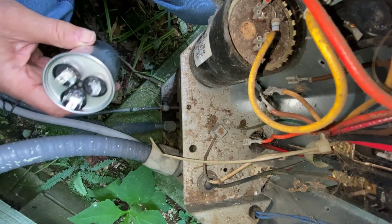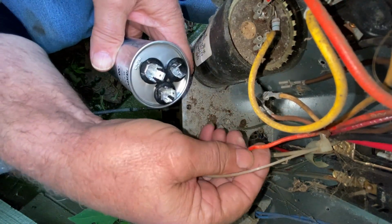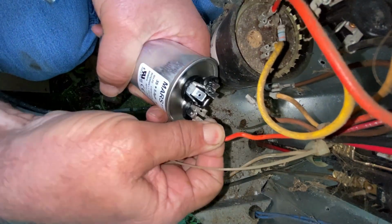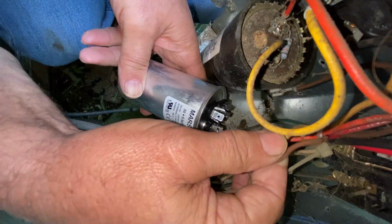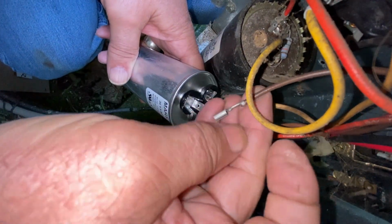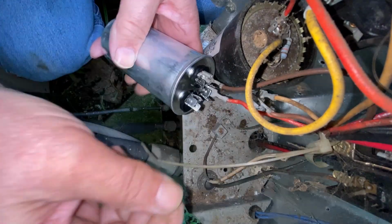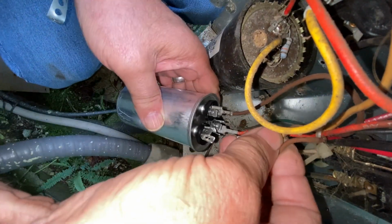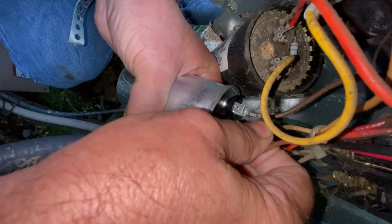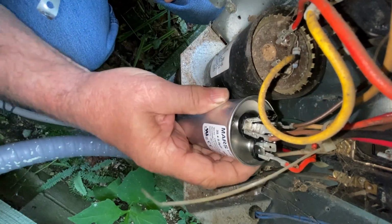Fraser Johnson. So I don't know if that used to mean Armstrong or what it actually used to be, but it looks like Armstrong's old units. I think that was back before Lennox got involved and somehow got their hands in them. See if this will turn it back on. This whole thing ain't worth putting a fan motor in, not to me, but probably have to. It needs it.